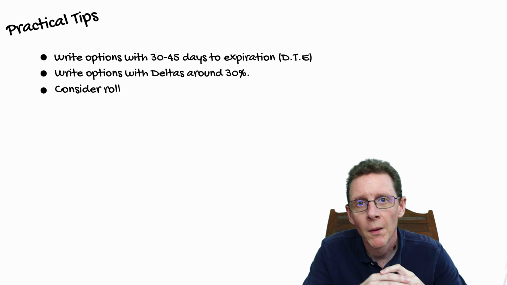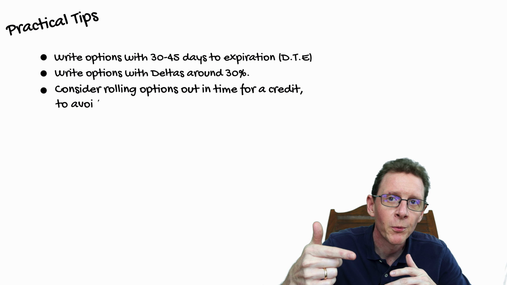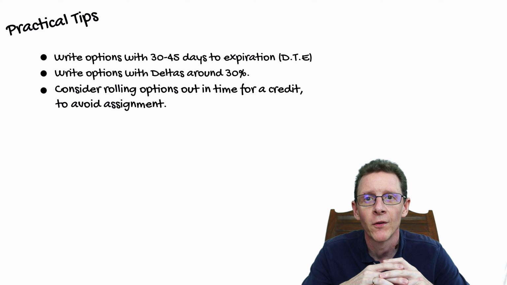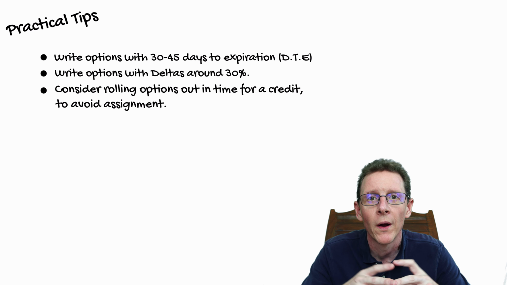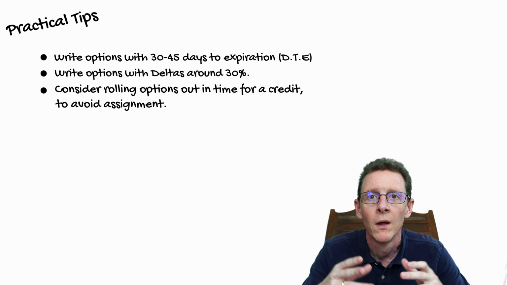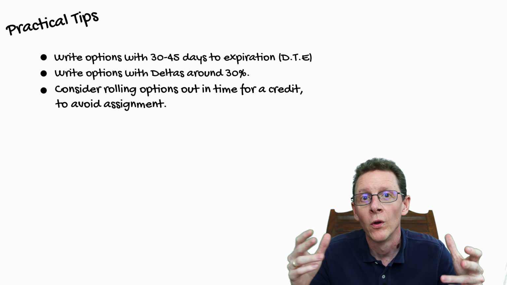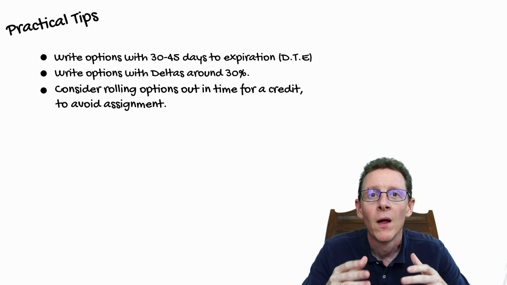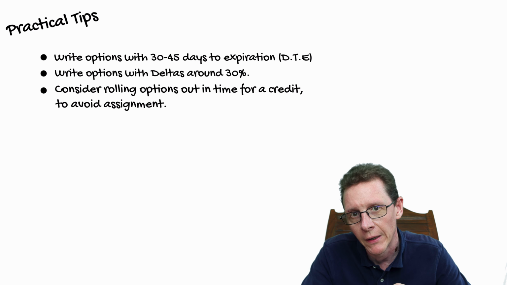If you trade the strategy in a margin account, consider rolling your put option out in time to avoid being assigned shares. While covered calls and short puts have the same payoffs, your broker will require you to set aside more funds to hold the stock and the call option than it would just for the short outright put. If you are trading other strategies as well, this will allow more margin for additional trades.